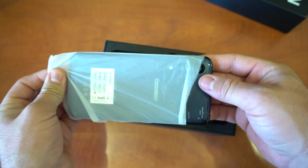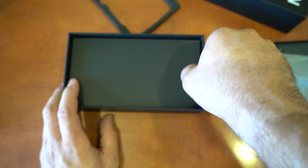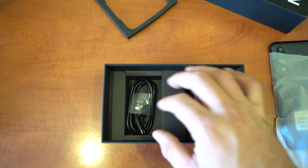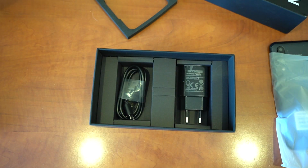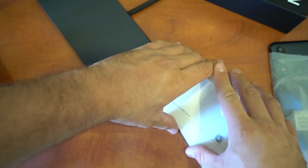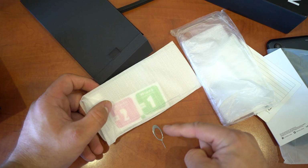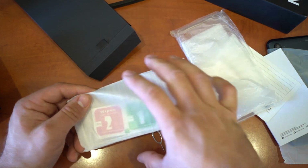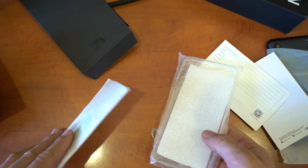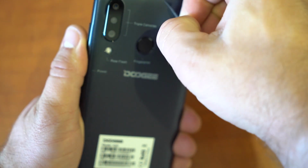Alright, so it comes in this bag like we've seen with so many other phones. And we get this nice presentation box, charging brick and cable. This is a micro USB. And inside the box, let's see what we get. Okay, so we get some manuals, cards, and here is our SIM ejector tool. They were nice enough to include a screen protector and a silicone case. So yeah, that's very nice. Alright, let's peel this off and take a look at that epic color.